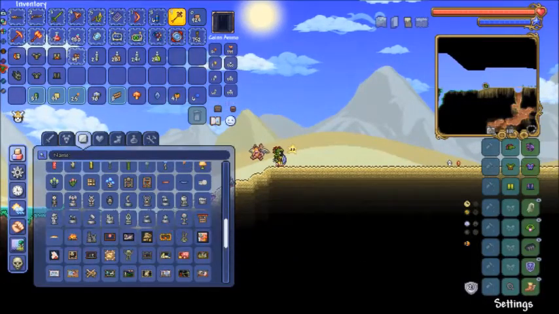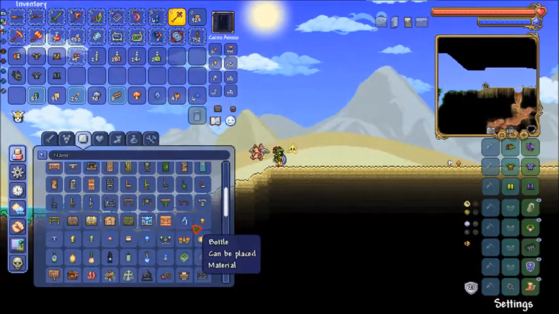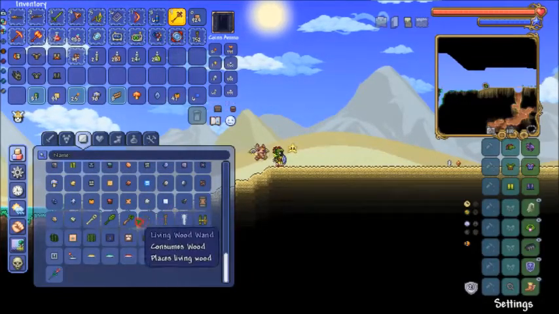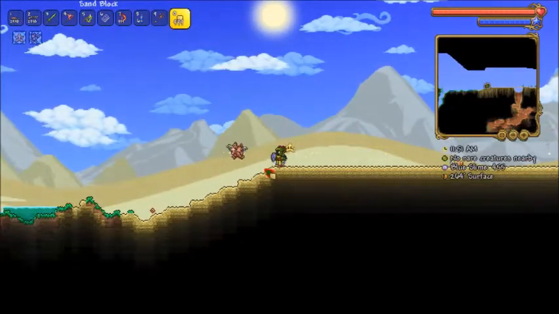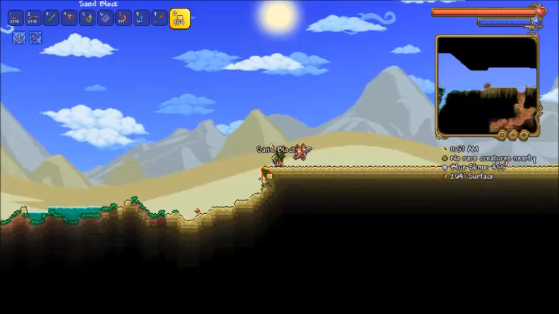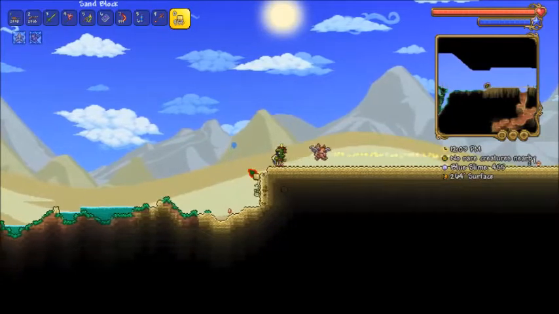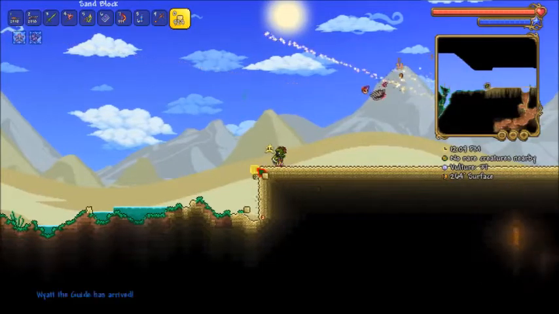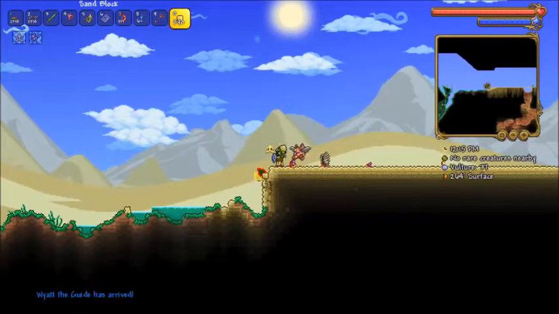I think we need some sand blocks, because 94 is not going to be enough. Well, there's hardened sand. There's sand. Why is it like this? Oh hey, we got the guide back. Perfect.